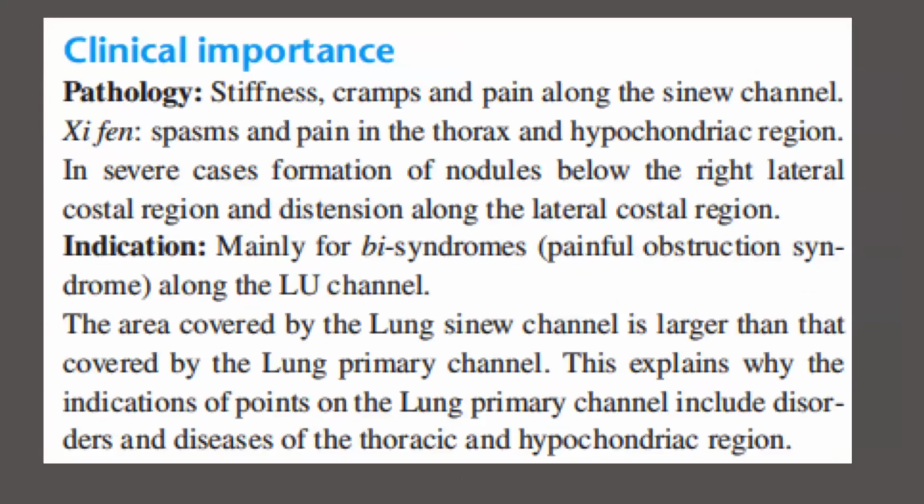Clinical importance of studying the lung sinew channel. Pathology: stiffness, cramps, and pain along the sinew channel. Symptoms: spasms and pain in the thorax and hypochondriac region. In severe cases, formation of nodules below the right lateral costal region and distension along the lateral costal region. Indication mainly for bi syndromes, or the painful obstruction syndrome along the lung channel. So we mainly use the sinew channel of the lung for bi syndromes.